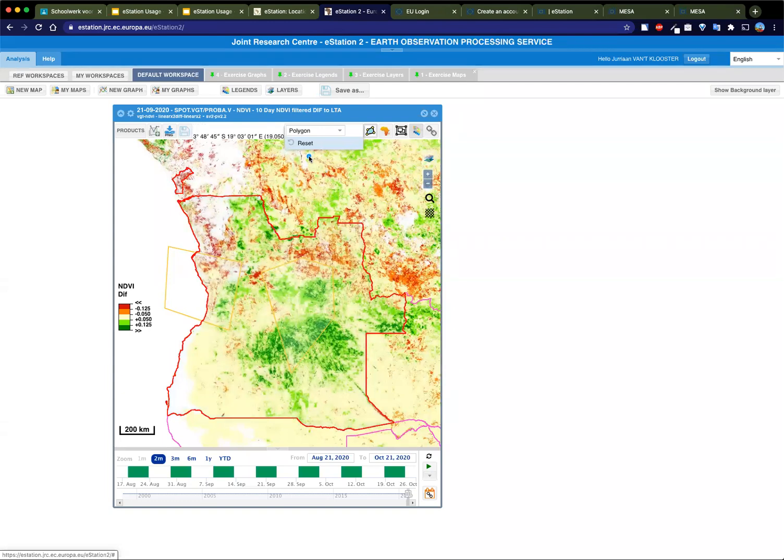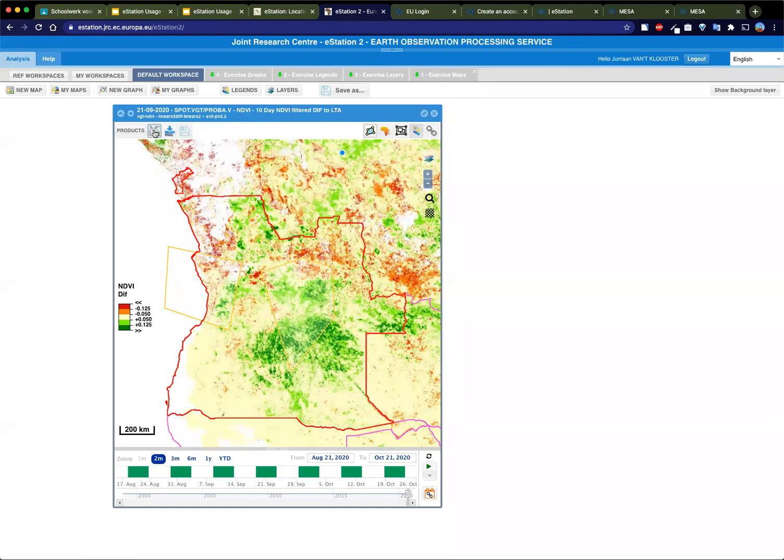And then you have created a new layer, let's say, of your drawn polygons or geometries. So on the online version, I cannot show that. If you have the chance to sit behind the Mesa station, you can also try to save the layer that you have drawn.